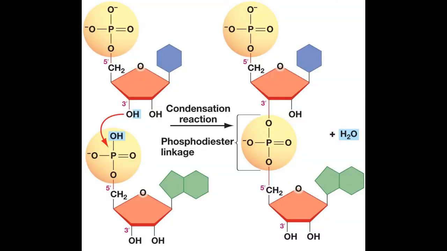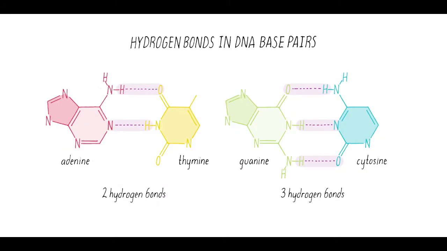Nitrogenous bases are attached to carbon number 1 of deoxyribose sugar with glycosidic bond, and the bond between two adjacent nucleotides of two adjacent sugar molecules at 3' and 5' position with phosphate group is called as phosphodiester bond. The two strands of DNA are held together by hydrogen bonds between their nitrogenous bases. Adenine and thymine join with two hydrogen bonds, that is A double bond T. And between guanine and cytosine there are three hydrogen bonds, that is G triple bond C. Hence, the bond between guanine and cytosine is very strong as compared to adenine and thymine.